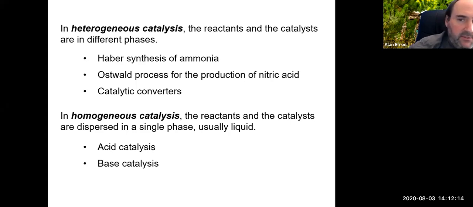I think we'll see some pictures here in just a second. Also, the production of nitric acid is another one. Again, I think a platinum wire or something like that is used. That solid platinum is obviously different than the gases involved when that reaction occurs. And then there are catalytic converters in our cars, and we'll also see a picture of that, I think. Again, there are solid metals in there, transition metals and so forth, in the actual catalytic converter in your car.